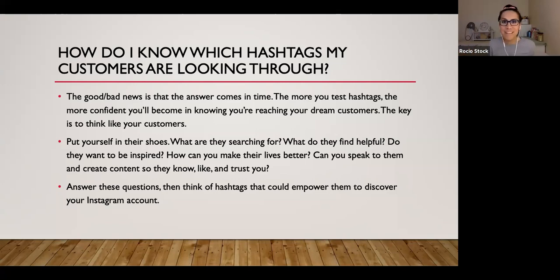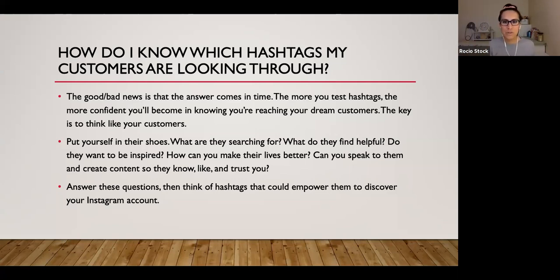I'm just me, and then I add in things and references that my ideal client would like. Like I mentioned last time, I'm not a book reader. I love books. I've got stacks of them, I want to read them. If my ideal client is a reader, then I would bring that in some way, somehow, to connect with them. So put yourself in their shoes.